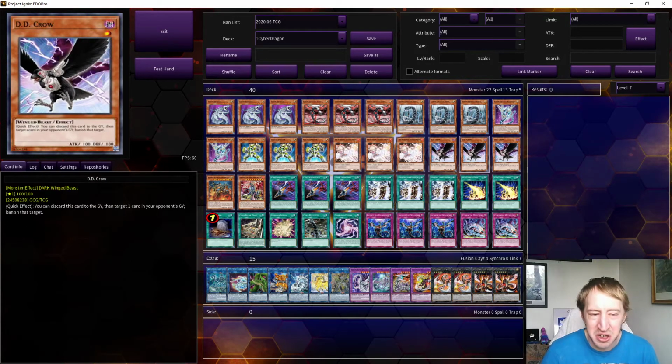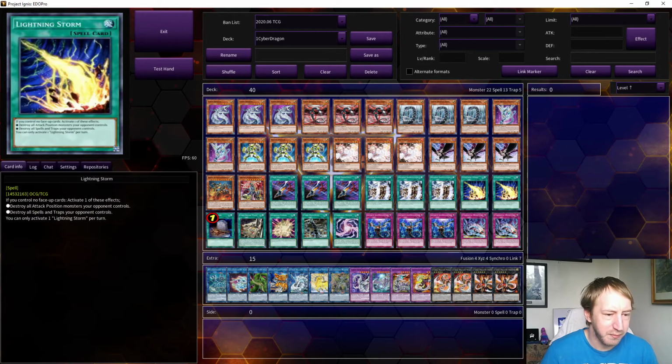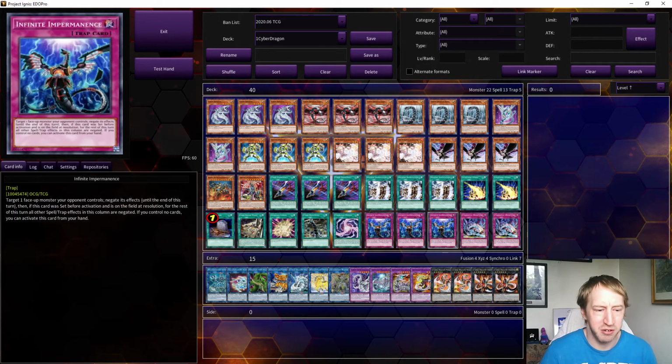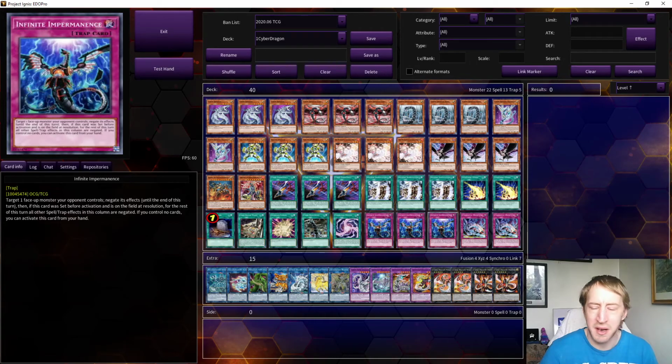You could potentially switch out the DD Crows, but that depends on the meta. Ash is always good. Obviously your Lightning Storms and your Infinite Impermanences, if you don't have them, do change them. You could easily go for like a Monster Reborn and a Regeki, or a Monster Reborn and a Dark Hole for the 2 spells, and go for the Solemn package instead of the Imperms. There you go, there's one idea for you.